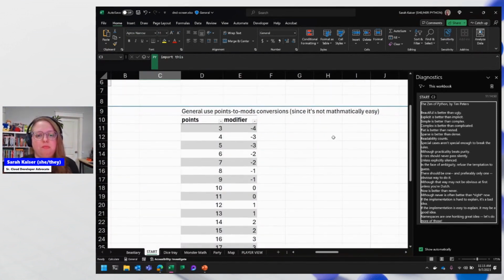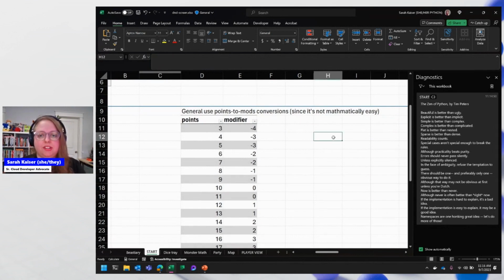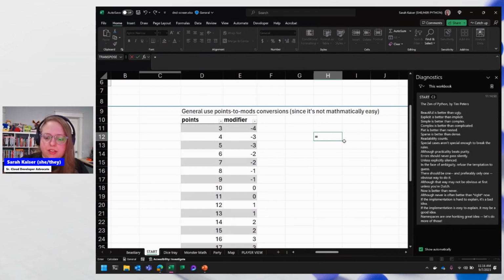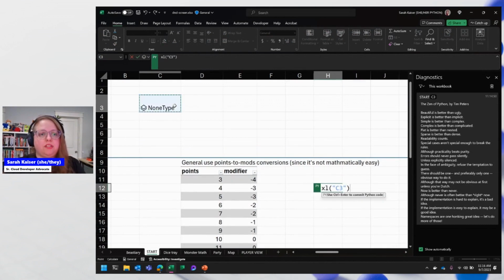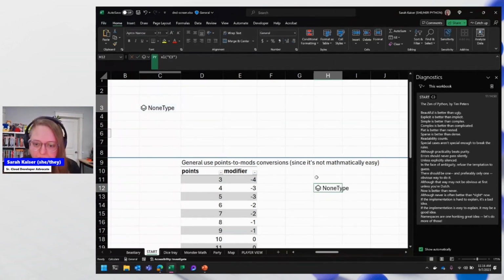So if I click over here, I'm going to stop editing that cell. I'm going to make this also a Python cell, and I can say, hey, please grab me the output from the cell. In a very similar way to how you would normally work in Excel, you can refer to different cells in your sheet. That's how you do formulas. When you're doing this in Python, there is an always loaded module called XL, and that's basically your interface from Python to the rest of Excel, what Excel exposes to you in terms of data and features and things like that.